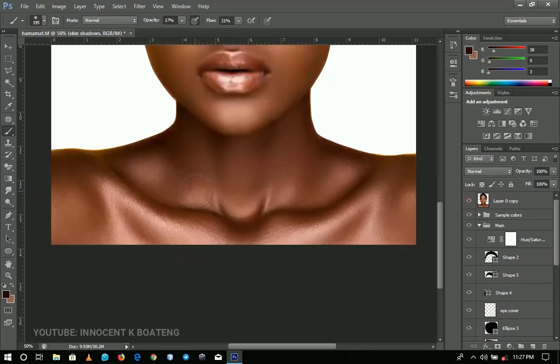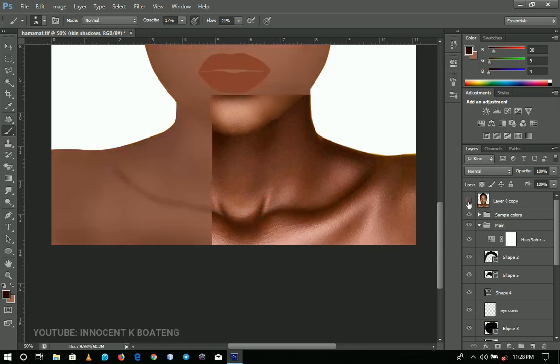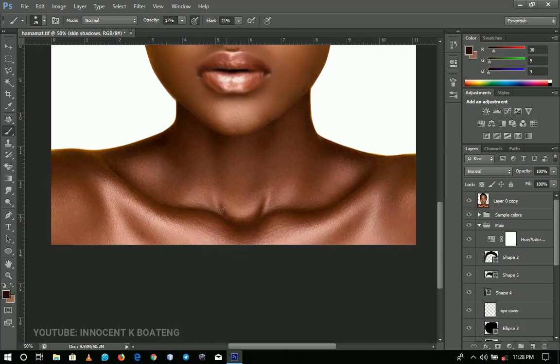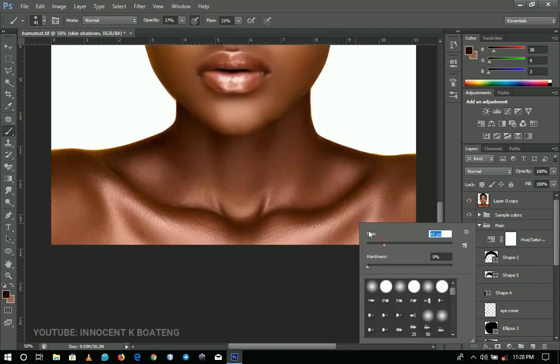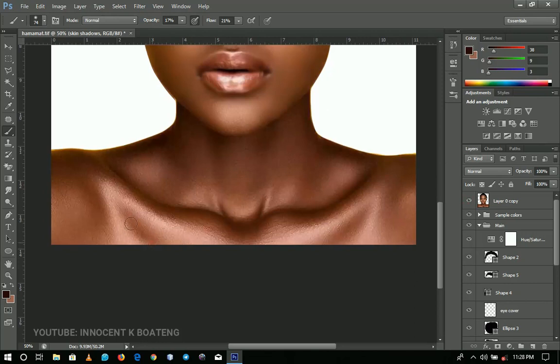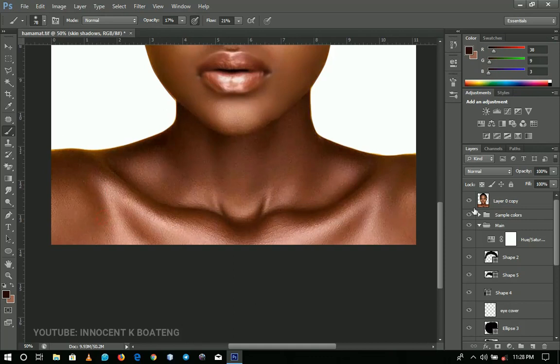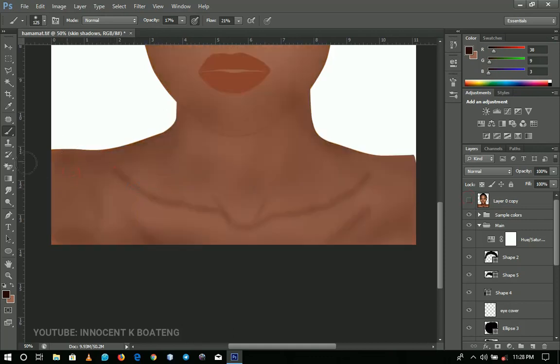For the rest, you decrease brush size and paint these areas too. You can see the difference — do the same for this area. In spots like this that are a bit darker, we're just separating the more dark areas from the less dark areas. Do a slight painting and see the difference. You just basically keep doing that little by little until you get the actual painting you want. The whole area is a little more darker, so we go a little more darker there.